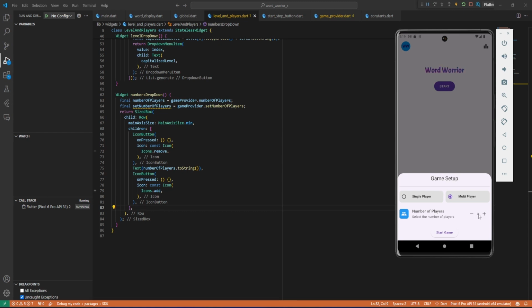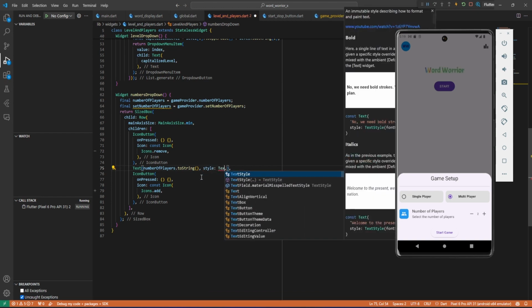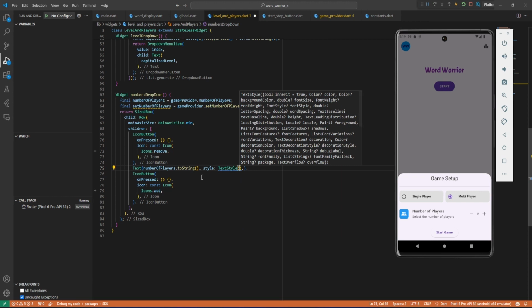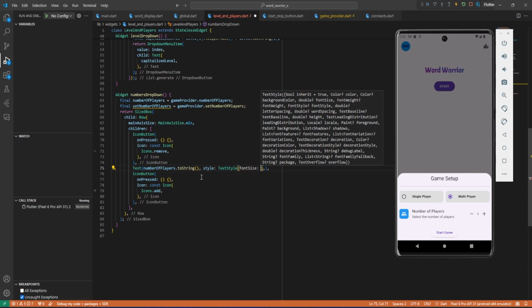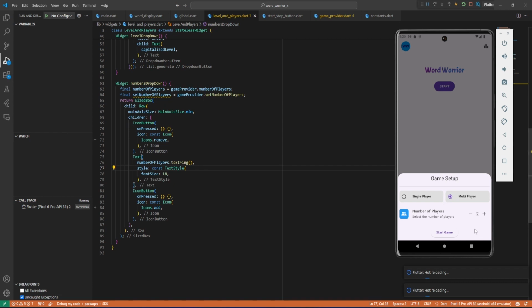So let's just make these 2 a bit bigger. So what we're going to do is, let's give it a font size, okay? So here, let's put the comma and then give it a style, which comes from TextStyle. What we're interested in is the size, okay? So let's say fontSize. Let's give it something like 18, all right? Now let's add a const keyword. Then let's hot reload. Yeah, it should be looking like that.